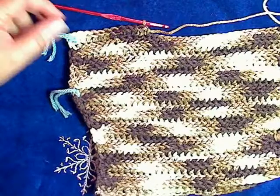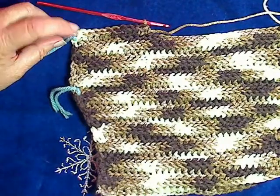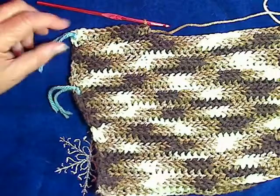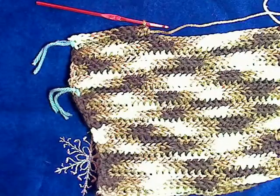Just a short heads up, when you find the row that's going to be the bottom of your bag, mark it. That way you only have to count the rows from the bottom to the top. You don't have to count it all the way down and back up again. And it keeps you focused on where your bottom's at. Okay? Catch you later.